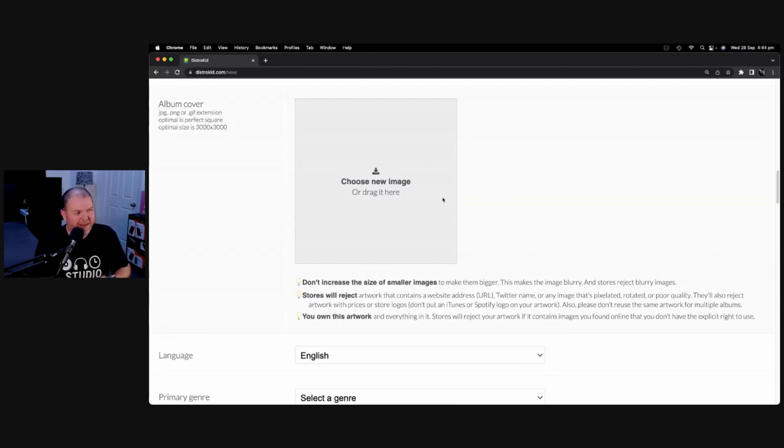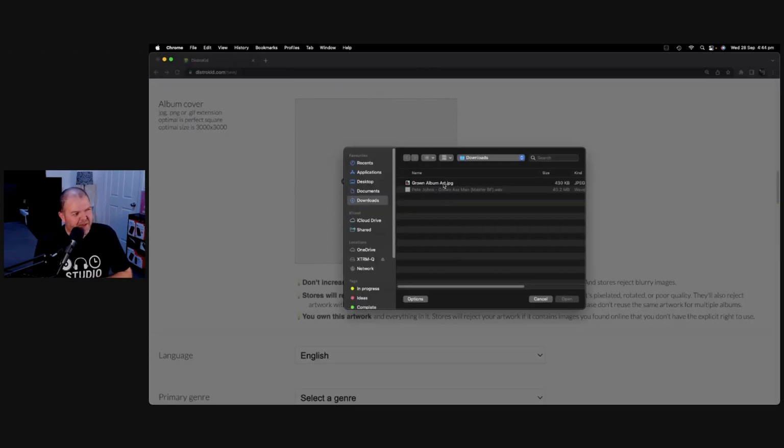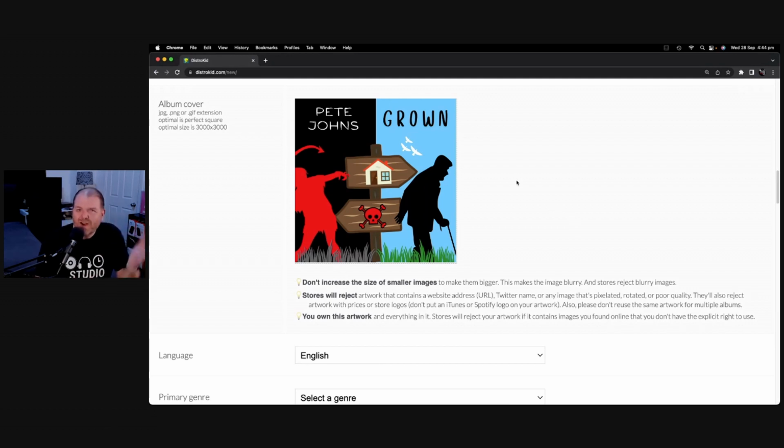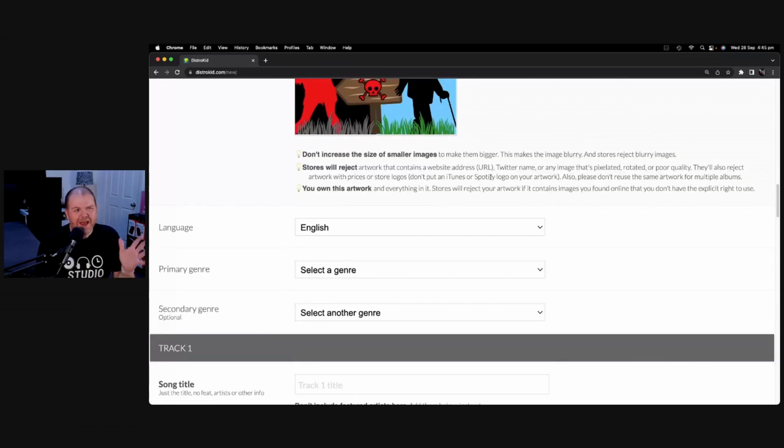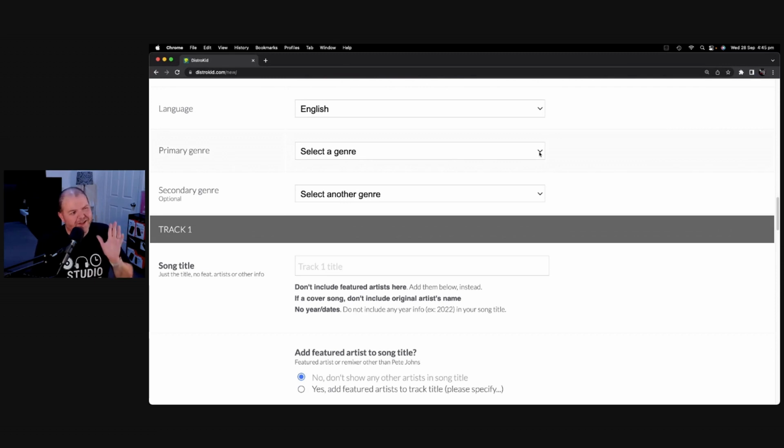Album artwork time. Let's click on this and select this artwork. So find the JPEG that you created earlier, hit the open button, or you can drag it in from another window, and there it is, our album artwork ready to rock. And pay attention to these bits of advice down here because the stores and the streaming platforms will reject your album artwork if it doesn't meet the specifications required, including resolution, blurriness of image, hashtags. Check out the full information over at my FAQ, studiolivetoday.com/distrokid. Language is English, and now time to select our genres.